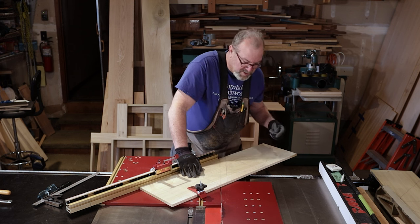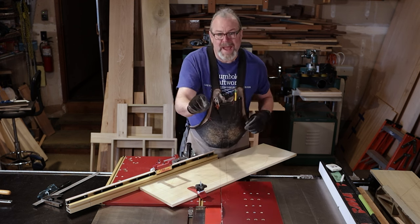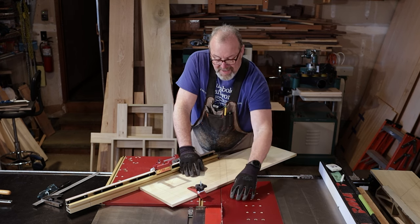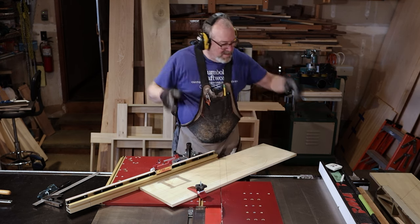I'm gonna start here in the center with this side here, and we're gonna lock this in place. And what we're gonna do now is I'm gonna make a cut. We're gonna cut this line first, and then we're gonna mark it with an X on the side, so I know I've cut it. I'm not gonna cut anything on this side of the blade and think it's gonna work, because it won't. All right, here we go. Magic button.